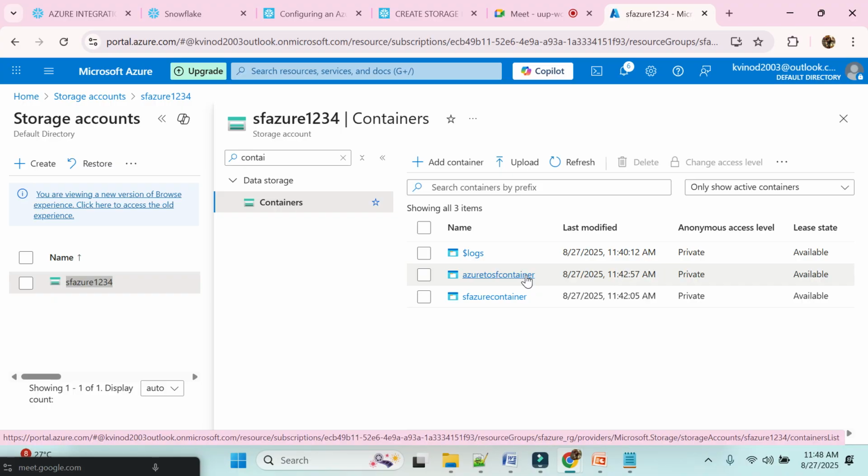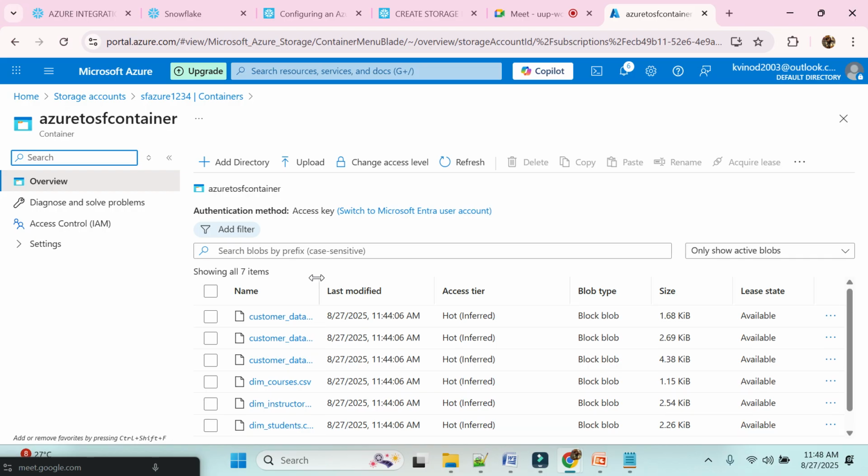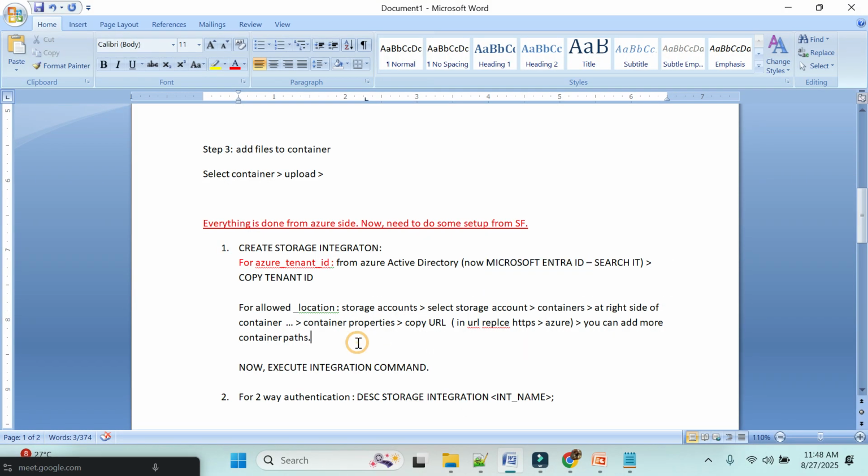Now here we have to select this one, record store. This is the address. Okay, for here how to copy this URL, let's check. So for allowed locations, okay, storage account, select account, select container, right side of container. Okay, go into properties, copy URL.